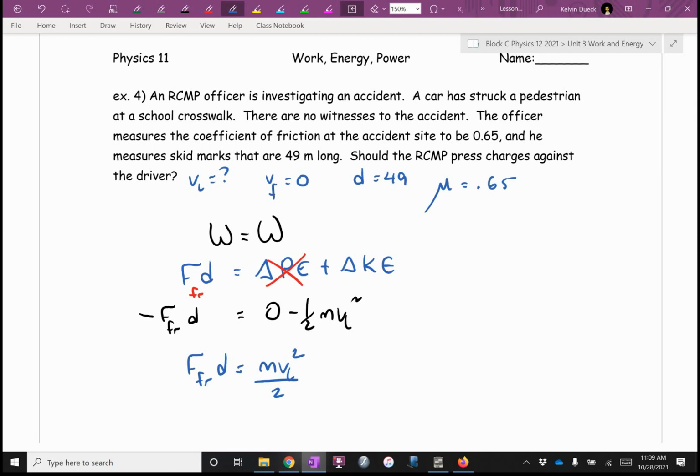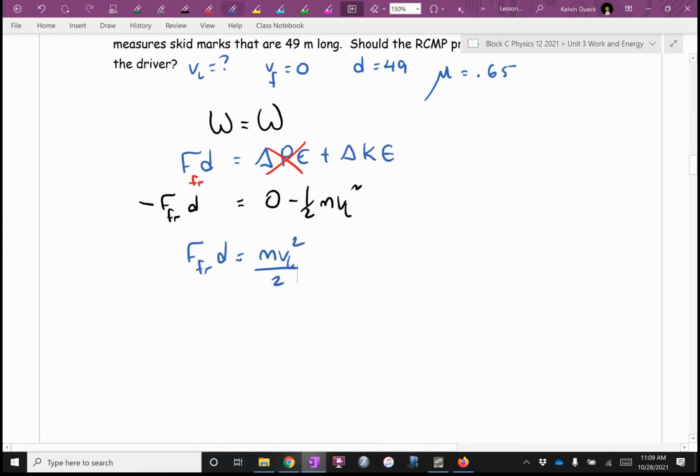Friction. Help me out. Friction is what times what? I don't know the normal force. I think it's mg. Now, if this was on a hill, they would actually measure the angle of the hill, and they would do the components. Totally doable. Since you're Physics 12, you can ask yourself, could I handle this on a hill? Yes. Am I going to give you one on a hill? No. But in Physics 12, would it be one that we can handle? Totally. But we're on level ground right now. So we're going to get this. Mu mg times d equals mv initial squared over 2.